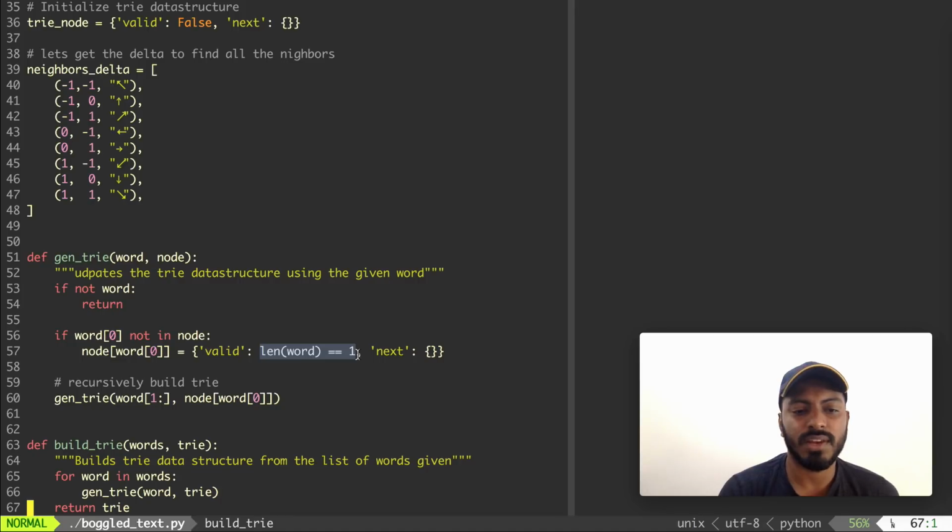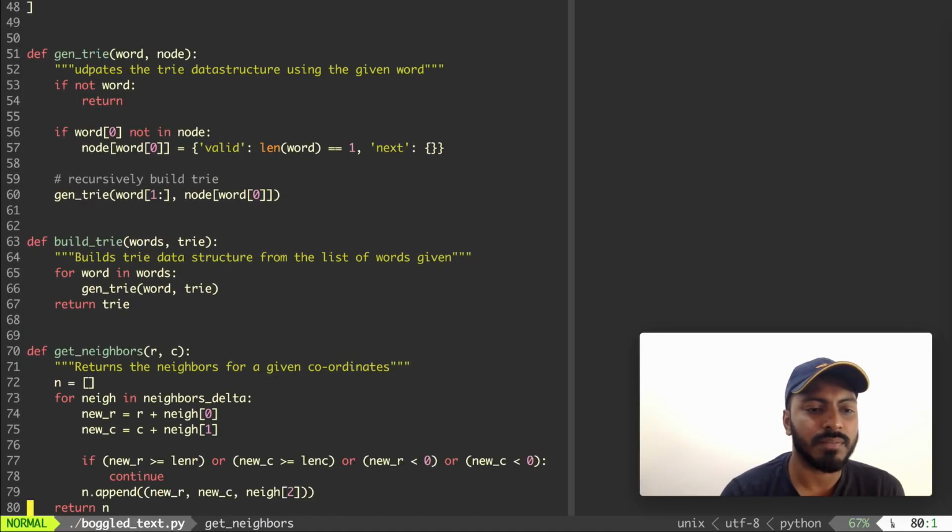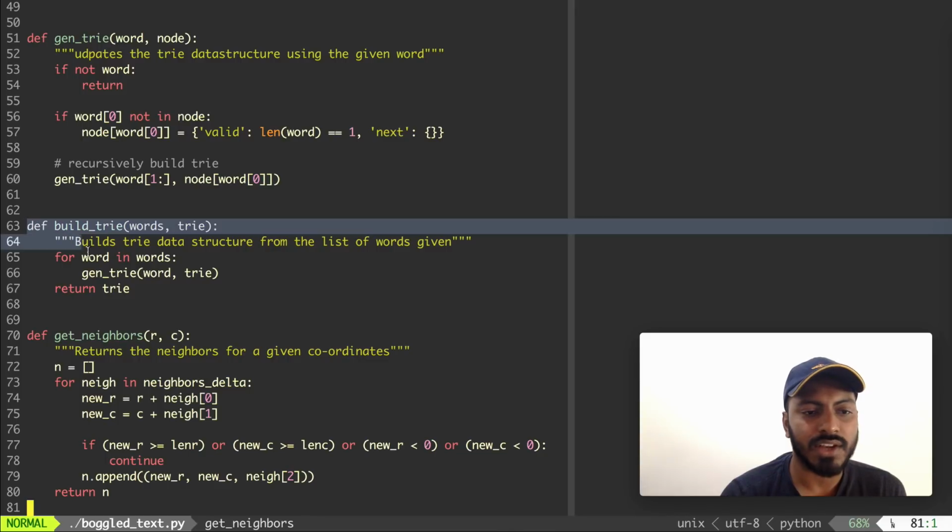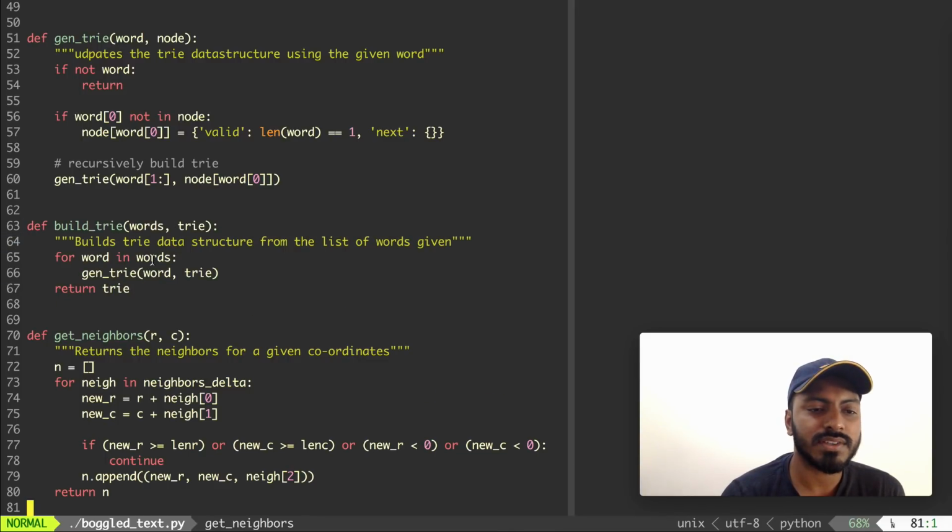The word can be valid only when it reaches the end of the word during recursive iteration. The function build trie loops through all the words which we give and calls the gen trie function to build the trie data structure. So these two functions are used to build the trie data structure.